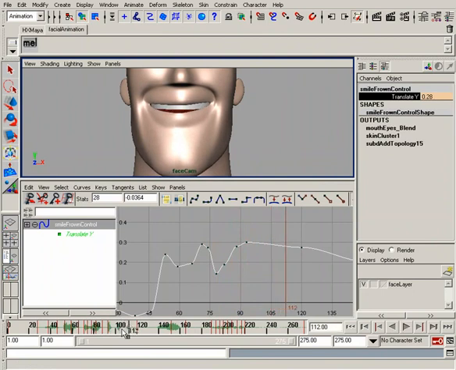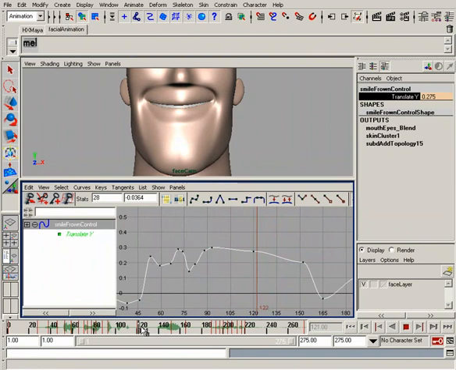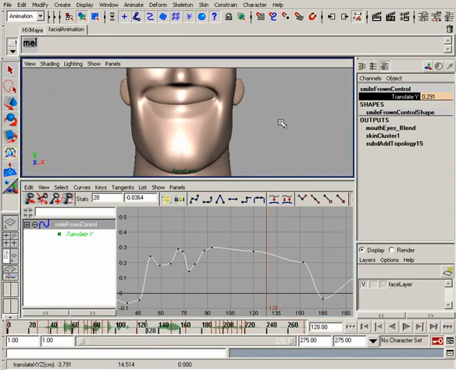The laugh is fine, looks pretty good. Let's put another pose on about frame 128 where the smile frown control is raised a little bit. Not too much. It's just for subtle movement. Okay. So he'll go into a little bit more of a smile, and now he'll start to frown.